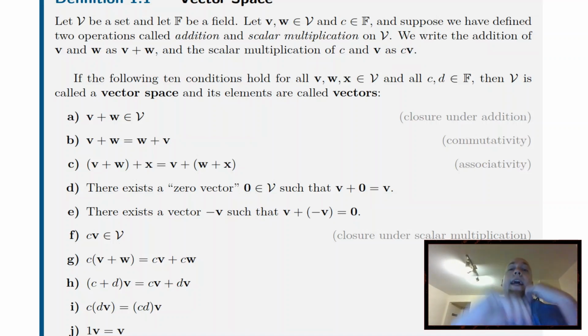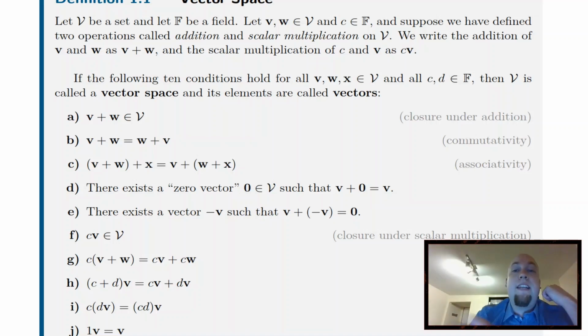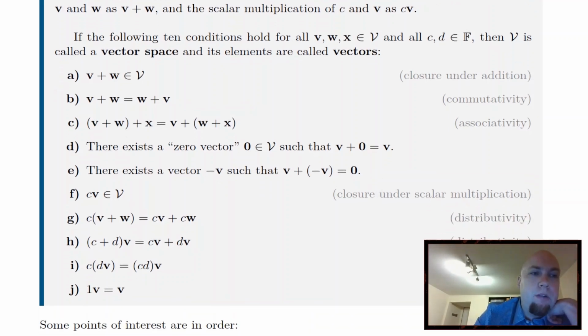All right, and so we can't just have these operations defined arbitrarily though. Addition and scalar multiplication, they've got to have certain properties for the set to actually be a vector space. And what properties do they have to have? Well, let's go through those now. Before we get into these, there are 10 properties here, but they're sort of grouped naturally. The first 5 properties concern vector addition, and then the next 5 properties concern scalar multiplication. So let's go through what properties vector addition has to satisfy here.